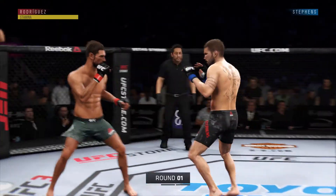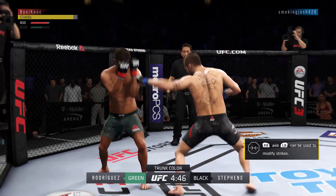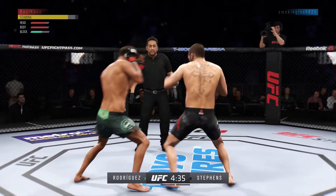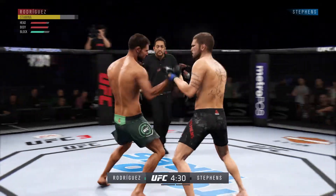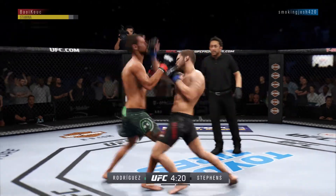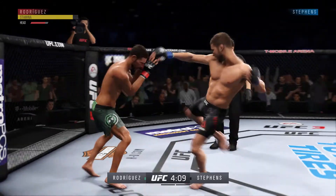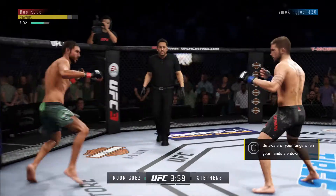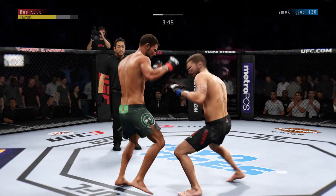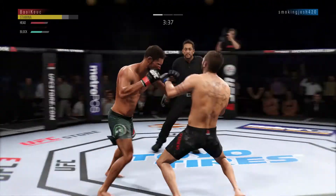We are underway here at the home of the UFC, the T-Mobile Arena here in Las Vegas. Big left hand there inside. Body kick, look at that. Straight right — a lot of volume here. Good series of strikes there. He's always looking after that jab. Nice jab there by Stevens. And he connects there. These guys are going at it right away, trading blows. Beautiful attack to the body by Rodriguez. Just kicked to the body and his opponent landed it flush.